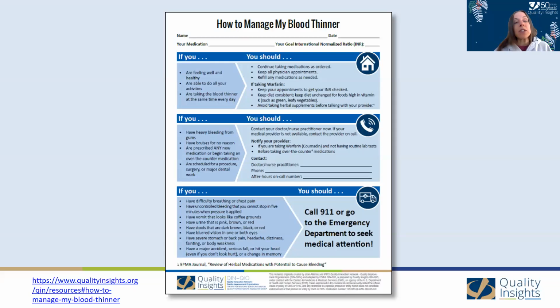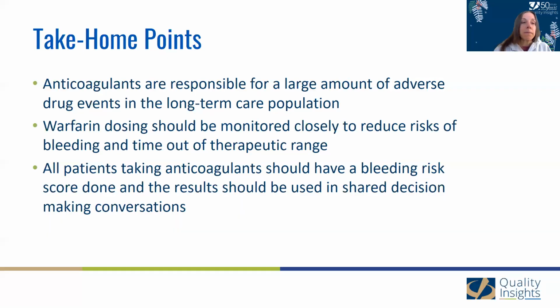So if you have a resident who comes into your facility and then they're being discharged home on an anticoagulant, it's really essential to provide them education around how to manage their anticoagulants. This resource is available to you on our website. The link is there, and this should be given to them with their name on the top, list their medication, their goal INR, if they're receiving Coumadin, should be listed up there. And then you should go through the resource with them and let them know, if any of these things occur, it tells them exactly what to do. So it's a really great resource to send home with your residents.